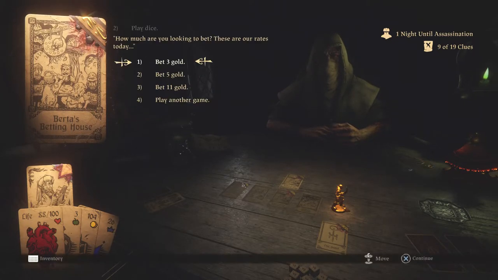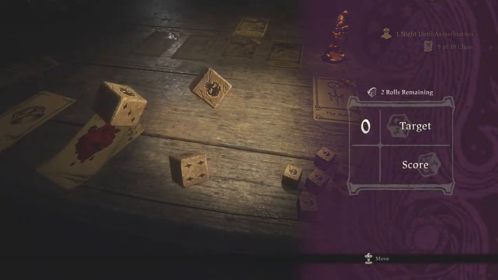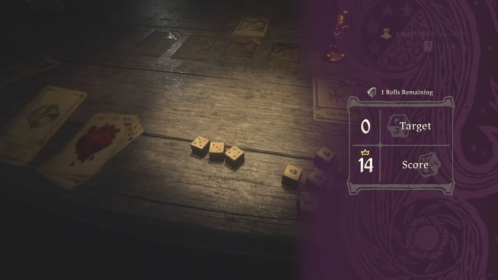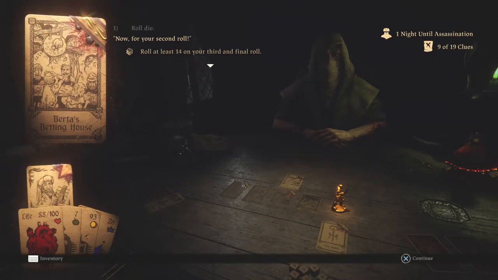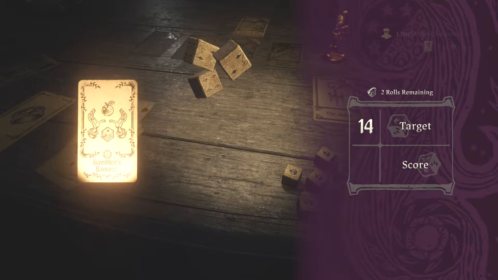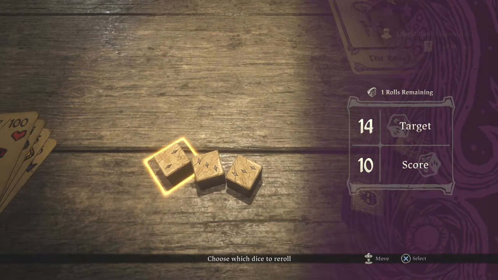Let's play dice. Bet 11 gold. Remember, Poppet, it's double or nothing. Better hand you 3 well-worn dice. If your roll is the highest, you'll win enough to buy your sweetheart something from the market. Alright, so... Well done. You continue to impress. Now for your second roll. That was pretty bad. Choose which dice to re-roll.